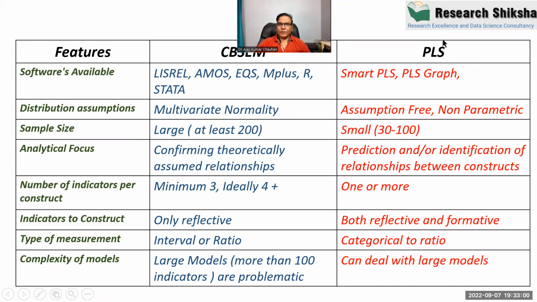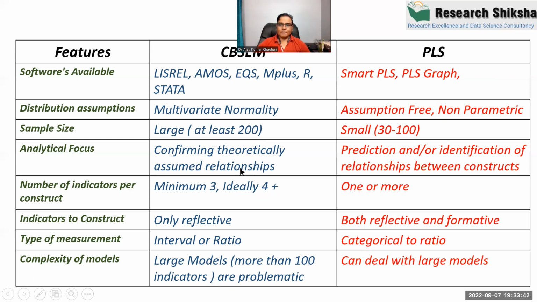So the logic of defending this question is that we have used the bootstrapping algorithm with 5,000 subsamples, and after this we assume that we are getting the parametric results. So this is the problem defended by PLS. For sample size, in CB-SEM at least 200 samples are required. But in PLS-SEM, you can run on a small sample, 50 samples, 100 samples, you can apply PLS-SEM on a very small sample.